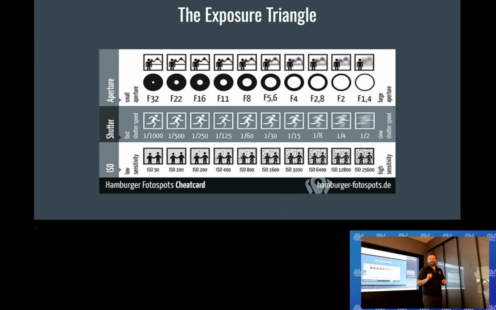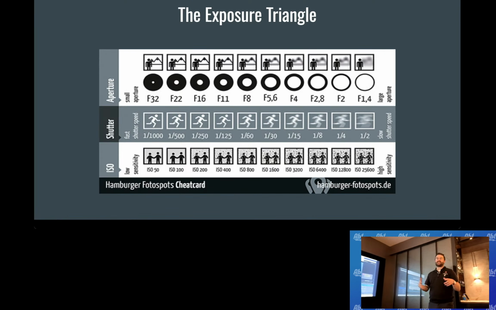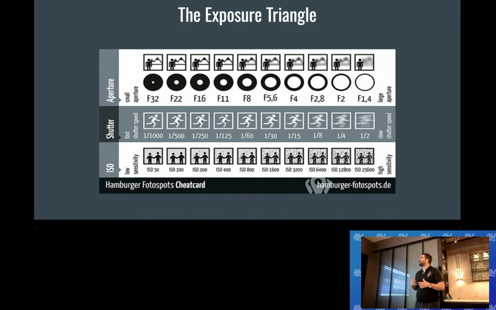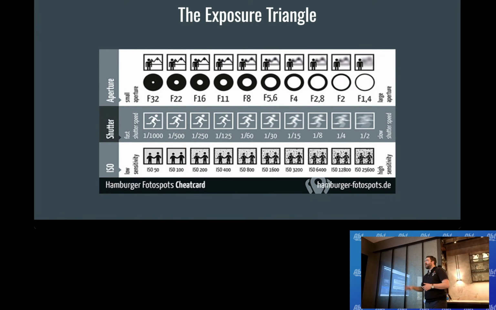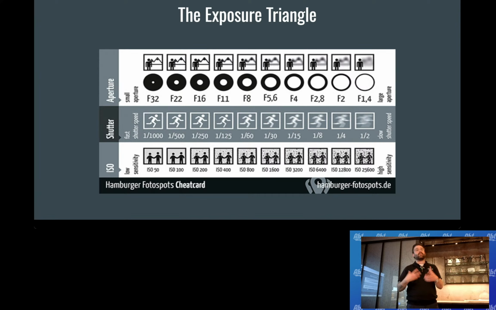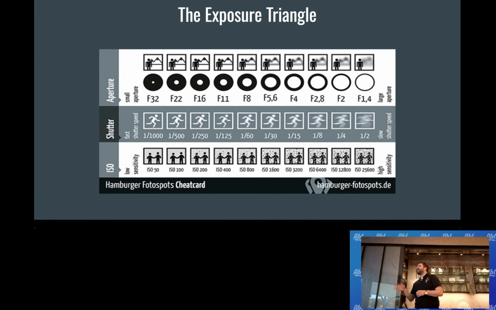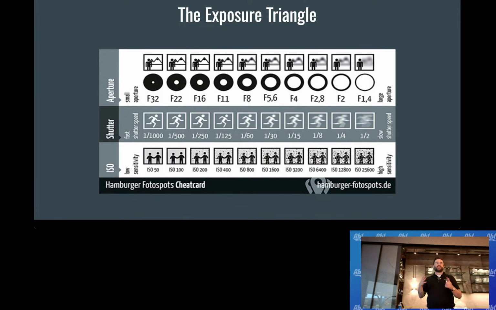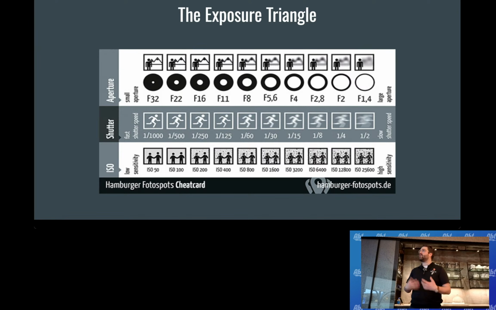Each of these three aspects of photography have been around since film, and they continue to be an aspect of photography today. In my opinion, the most important aspects of photography are these three things. If you can learn them and understand them and learn how to control and move with them and grow with them, then you really will never have a problem when you're shooting. It'll just be learning how to adjust, and how to quickly adjust so you don't miss the shots.